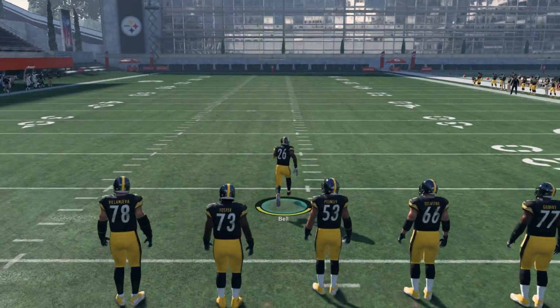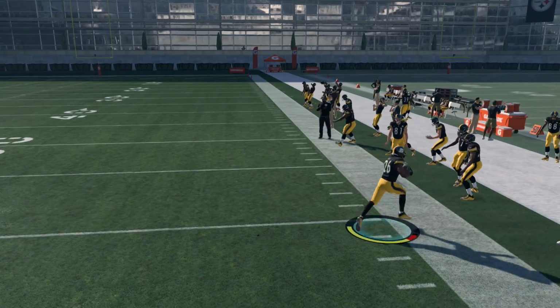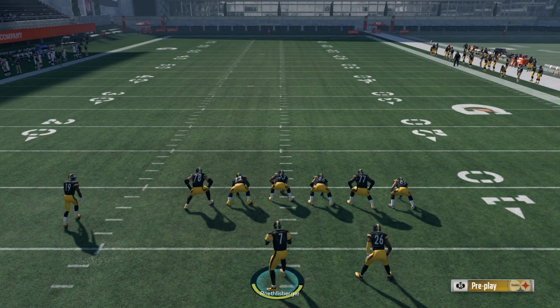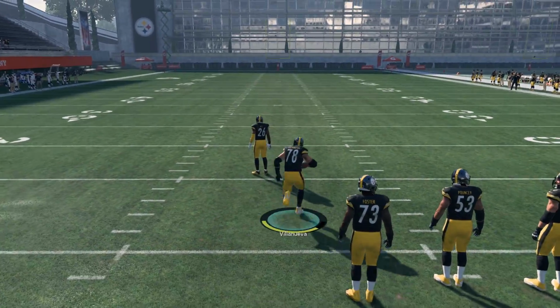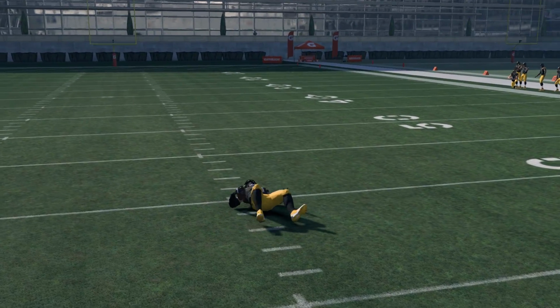So as you can see, Le'Veon Bell's running motion, it's just that. And then if we go to, let's say, my offensive lineman here, I'll pitch the ball to him to show you that he actually has the exact same running motion. The only difference is that he's bigger. That's like the only difference. It's the exact same thing. There you go. It's the exact same running motion. Just as I said, he's a bit bigger to do it.